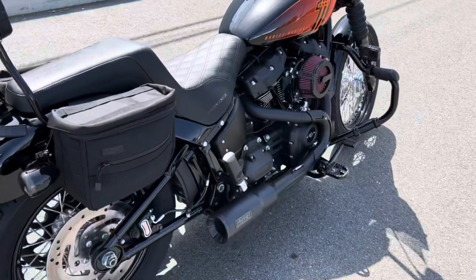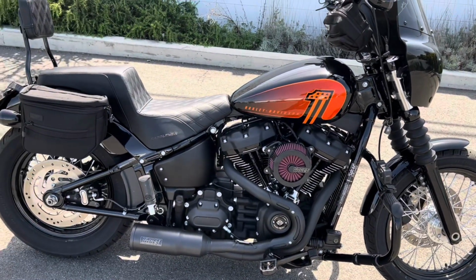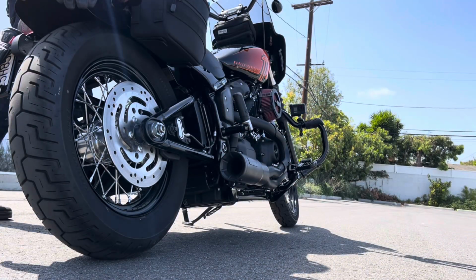It's a Harley Davidson sissy bar. And of course the Vance & Hines exhaust with an intake as well.